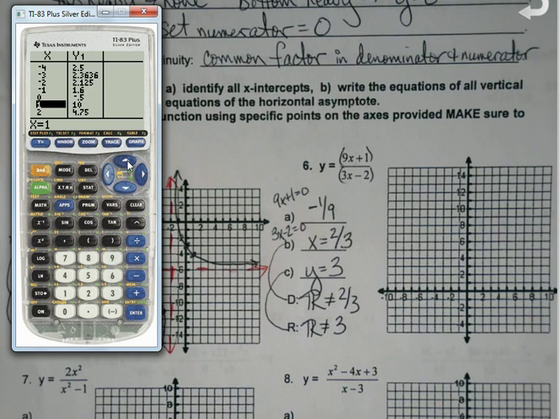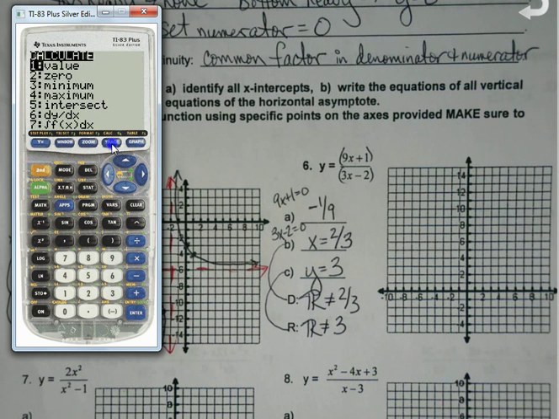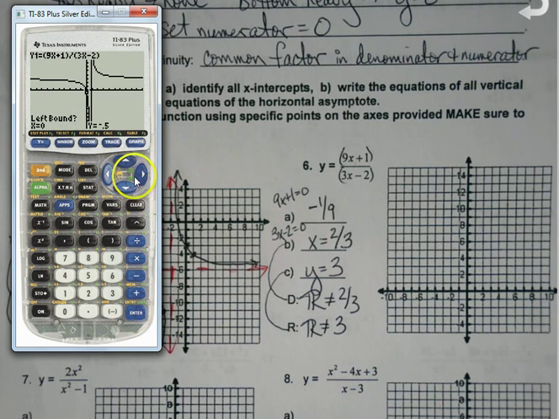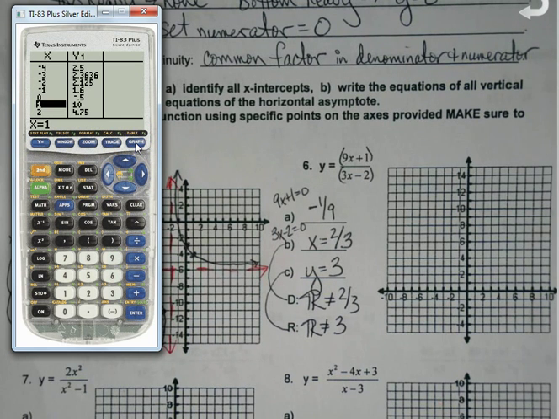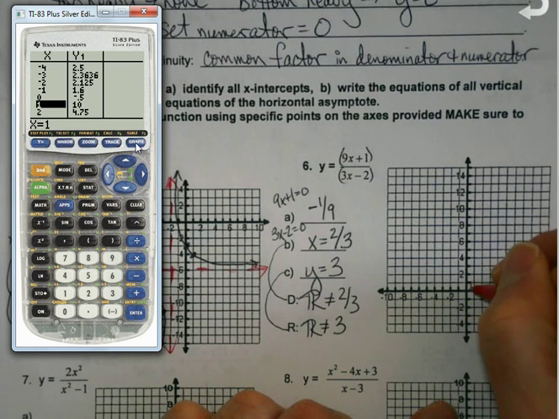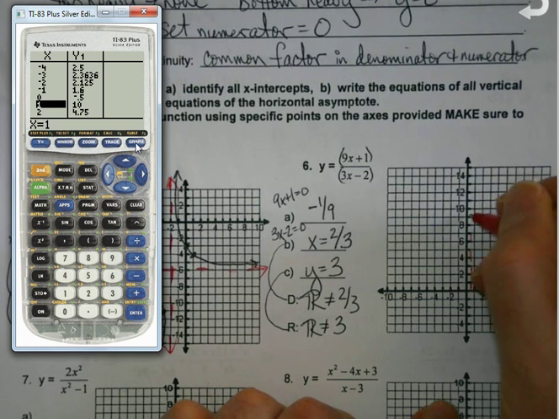Would I be able to find it if I needed to? I certainly could, because if you remember, if you go back to trace, I could use the 0 to find it. I could go down to 0. I'd look here and I'd be like, okay, I'd be above the axis, I'd be below it, and there's my -0.11, which is -1/9. So I can get it straight from here. I could even get it from the calculator if I wanted to. So then I get my asymptotes drawn in.